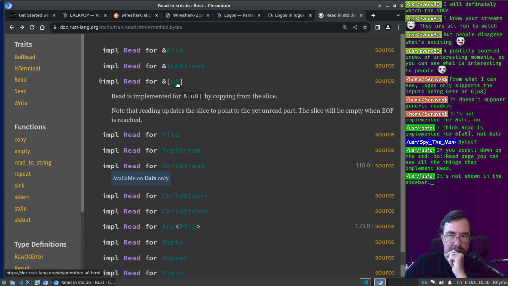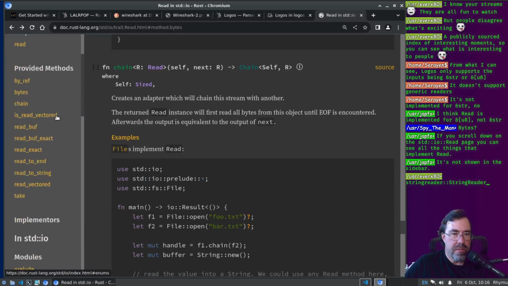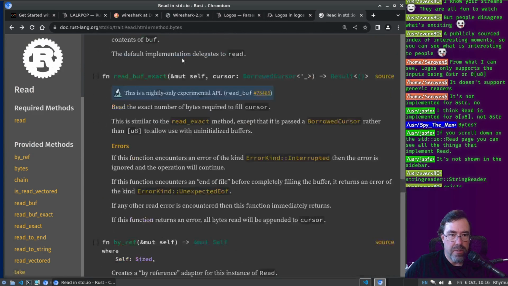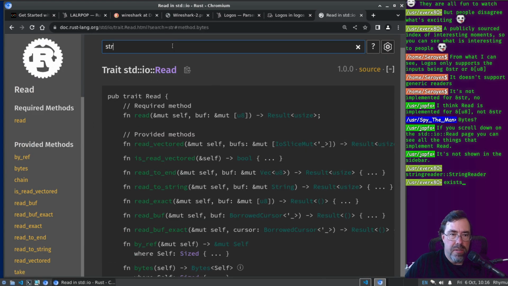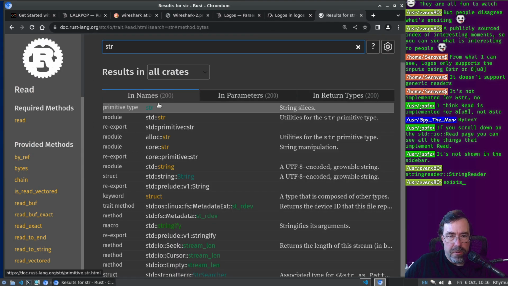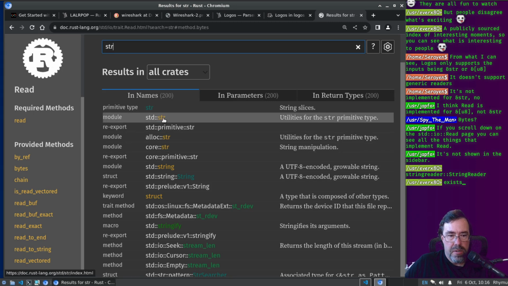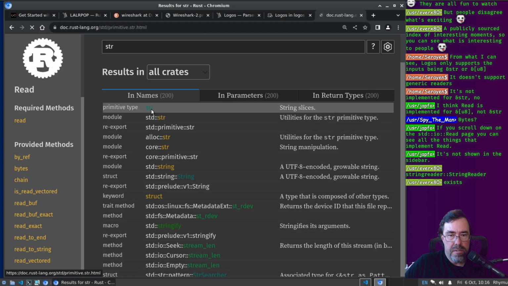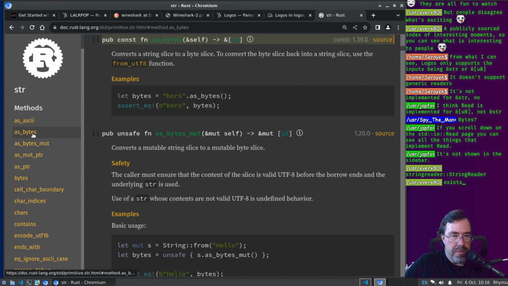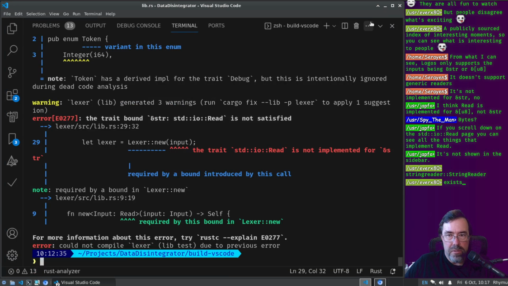But how do we get a slice of bytes from a slice of characters? Oh, I know how to do that. That's a method of str, right? Yes. I guess it's a primitive type. It's as_bytes, right? Yeah. So that's right.